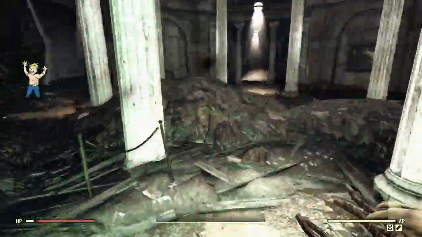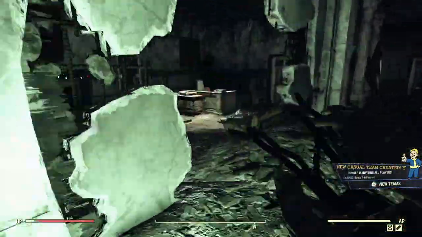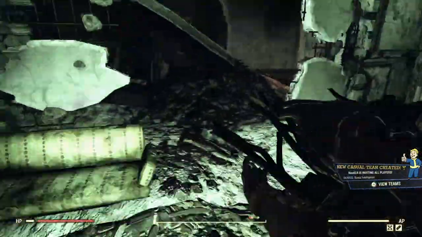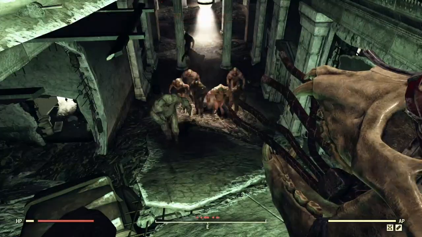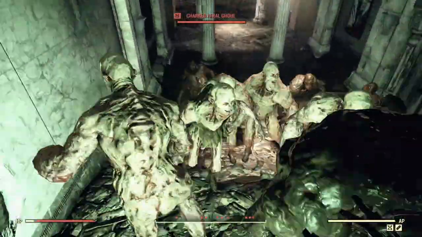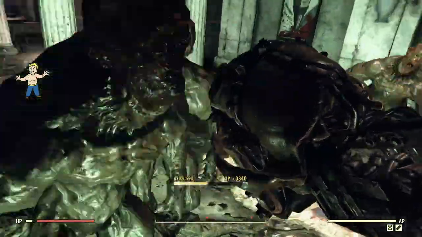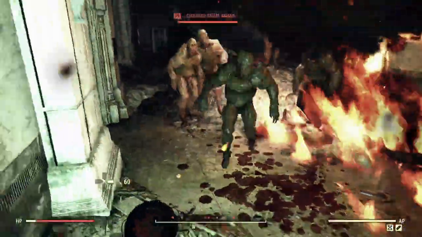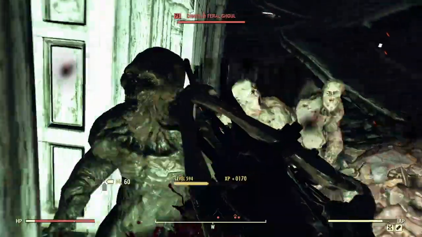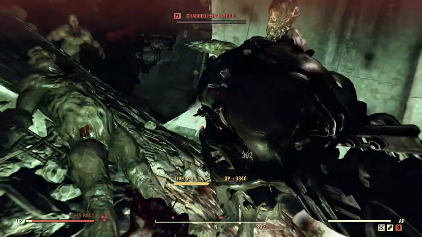Uh-oh. Go, go, go. Holy, look at that. All right, guys, here we go. Boom. Boom. Boom. 75. Look at that, guys. 753. Oh, need to watch my health. And now with a heavy attack, like over 1,000. 1,200 or something. Wow. This is an insane build.